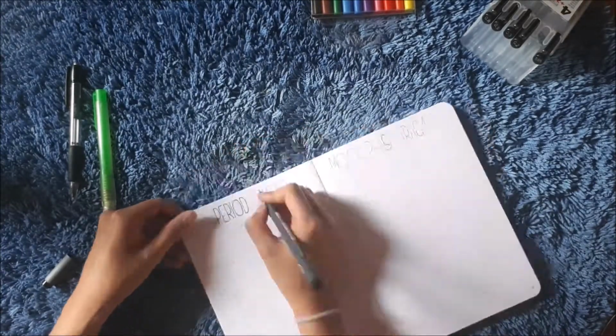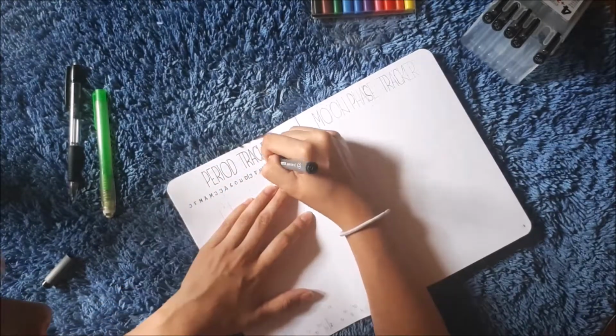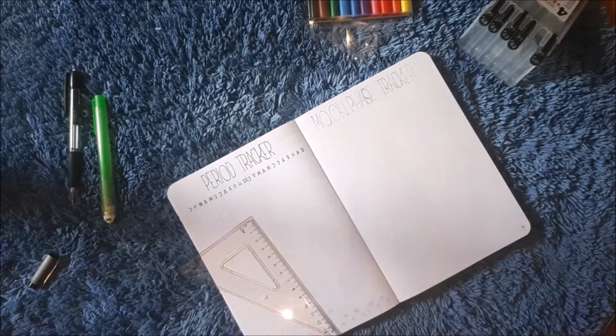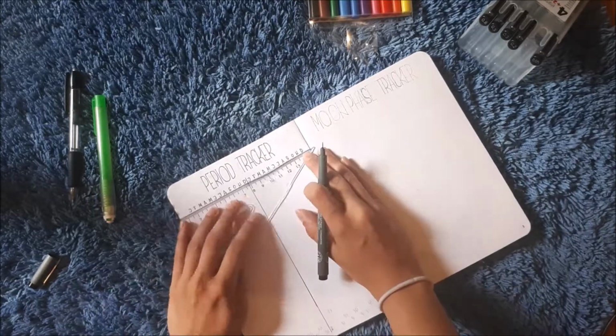I also have my period tracker right after my future log, since I felt it fit better there. I crammed both this and next year into one page. I here also decided that a ruler would be best for all those straight lines, so I went and found one.